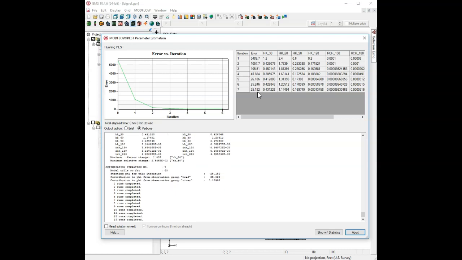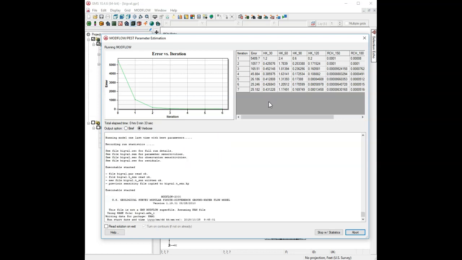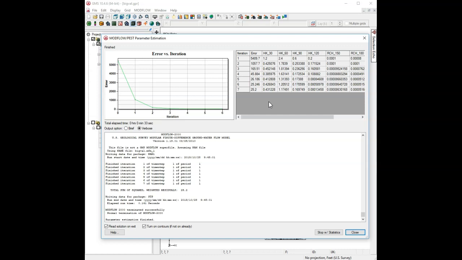And for every PEST iteration, if we have about 8 or 9 parameters, it will run twice for each parameter, so about 18 times. Sometimes it'll run once per parameter and sometimes twice, depending on the iteration.